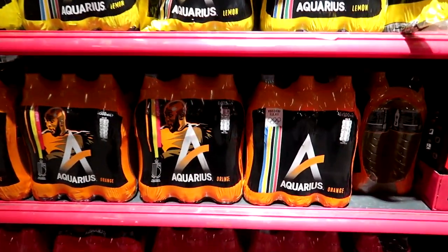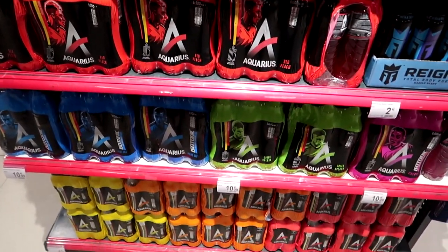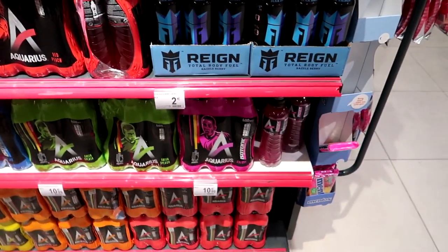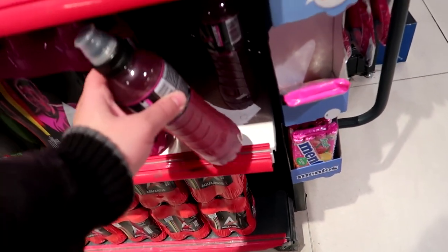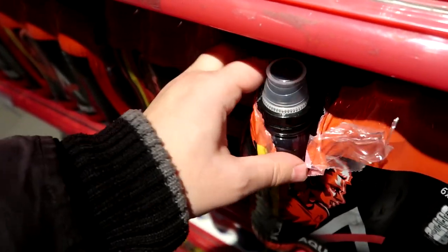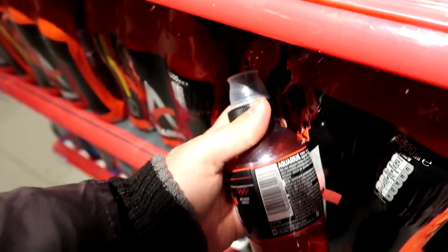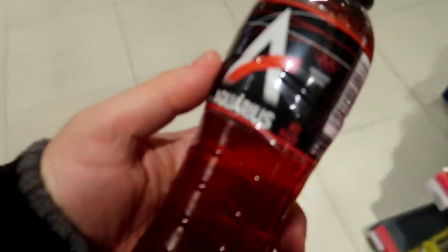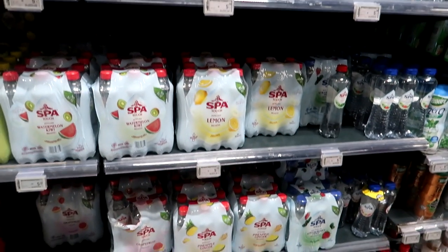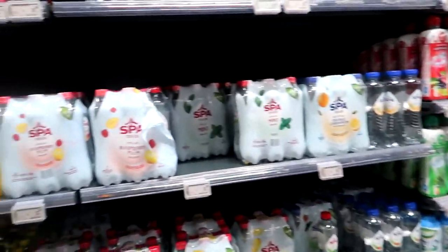This brand intrigues me - Aquarius. There's lemon, orange, red peach, green splash, blue ice, cherry. Interesting. I might get a cherry and a peach. I assume you can break these open as well - the moment of truth - does it have a barcode on it? Yes, barcode - we're fine! So yeah, red peach, nice. We really like this brand of water don't we Claire.